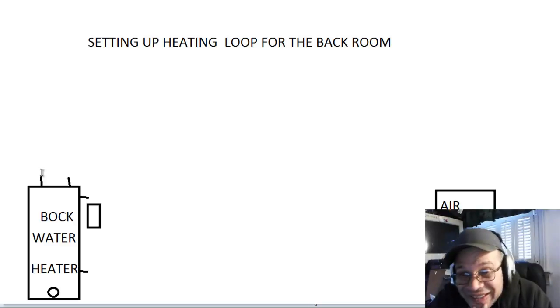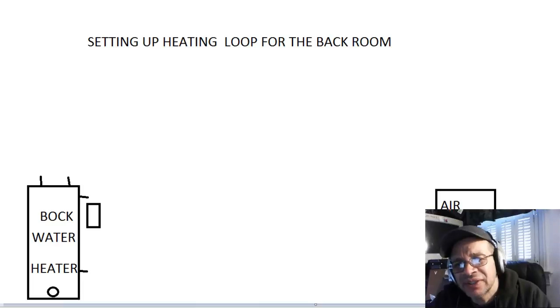Another thing that I've got to do here is put in a circulator, a domestic hot water circulator. It's going to be a circulator here, over here, that's going to be a circulator there. Okay, we got that. This is on this side over here. I'm going to have, if I can get this thing to work right, a coil. This is an air handler over here. This is for the heating coil.